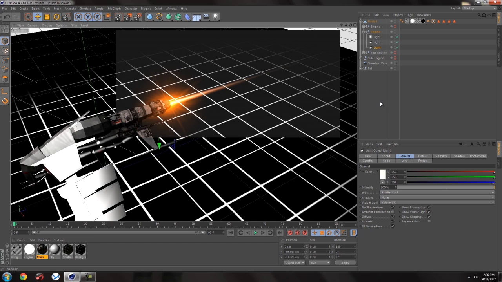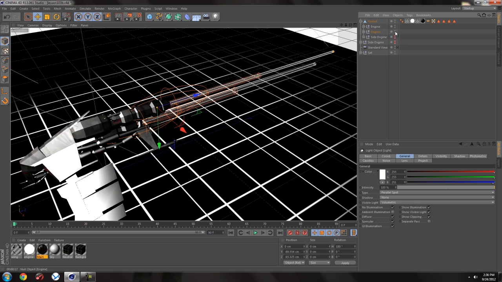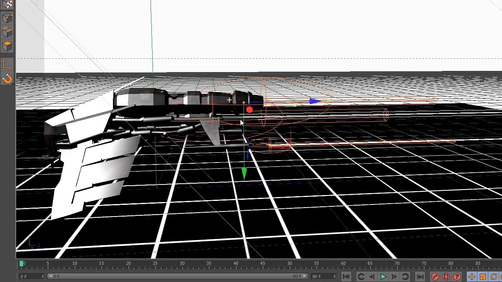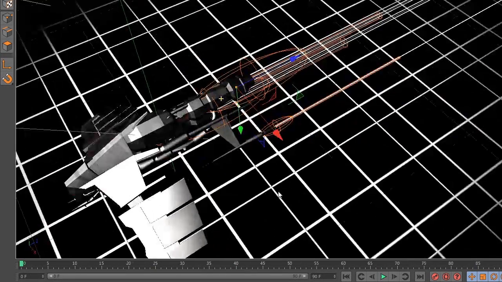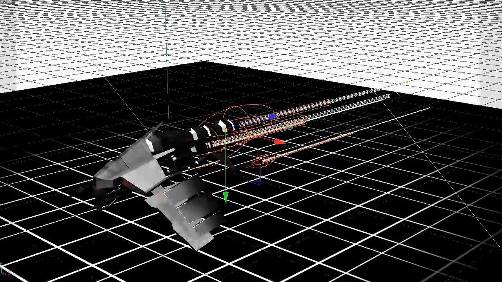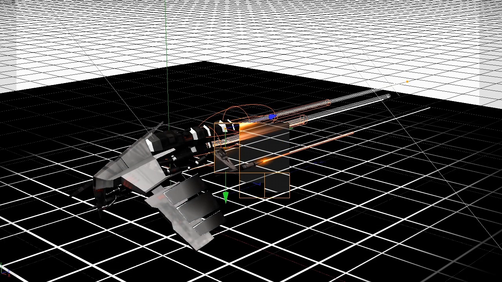And there you go. You essentially have a nice looking trail for what you're doing. So let's apply that to the other engines on the Firetail. Now all I've done here is I've duplicated the exact same setup and attached it to the lower engine at the back. And then I've duplicated that, shrank it down for the side jets, and you'll see that they're much thinner, much smaller. And again, I've done the same thing here. Now if we give our final image a quick render, you should end up with our final product today. And that really didn't take long at all.